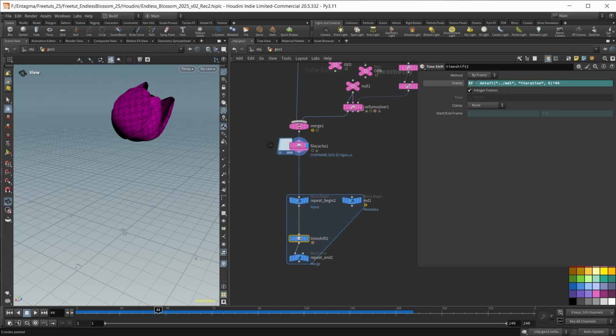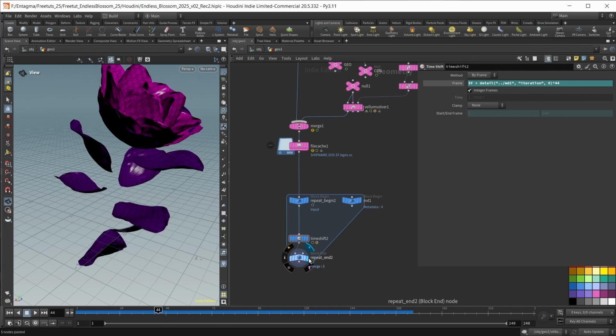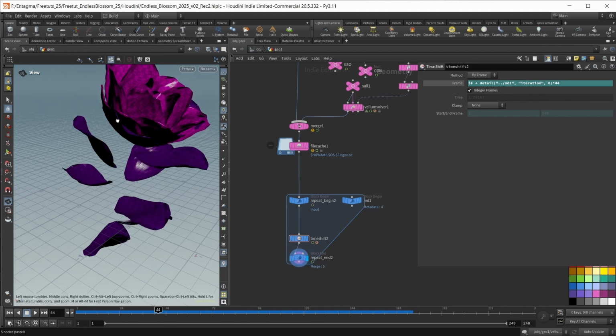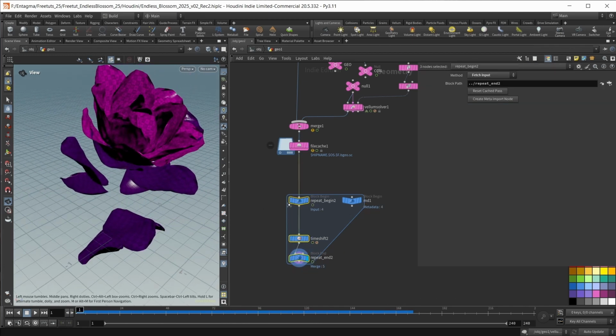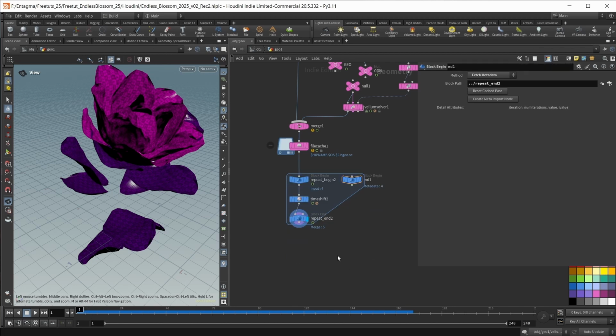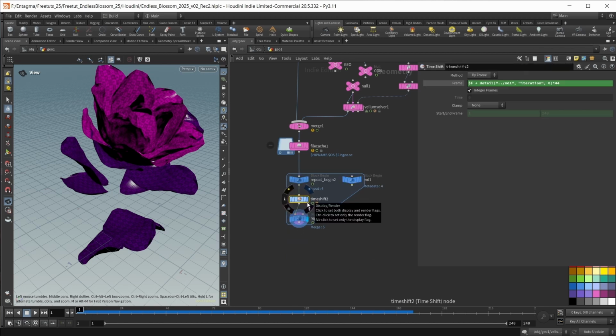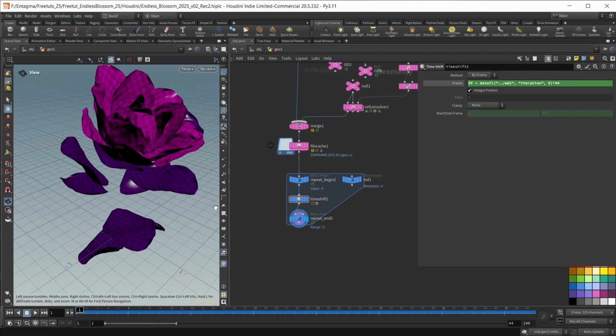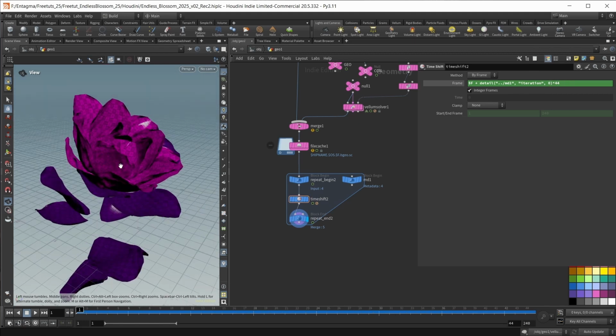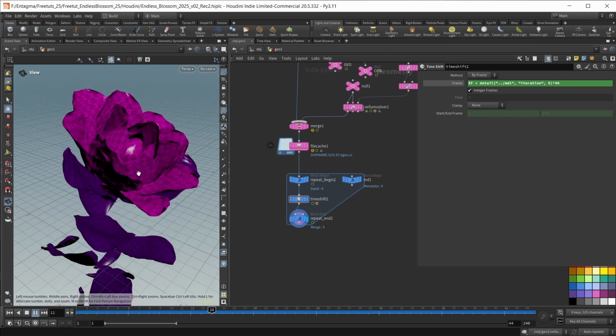And also in this case, I don't want to shift them forward in time by subtracting, but I want to shift them backwards in time by adding this value to it. So something like this. And now, if I jump to the end of my loop, I now have a complete flower blossom again. Let's also make this a bit more orderly. And if I jump to the very first frame, and if I make the length of my timeline as long as this time offset right here, so 44 frames, I should have a perfect looping animation in the end. And let's give this a try. And yes, this looks good.